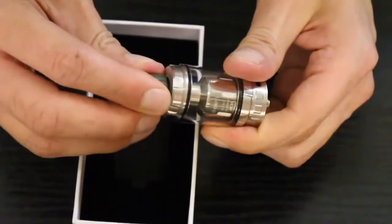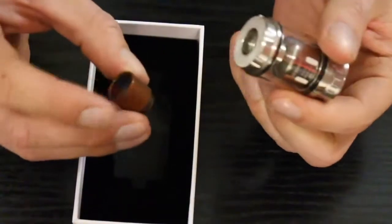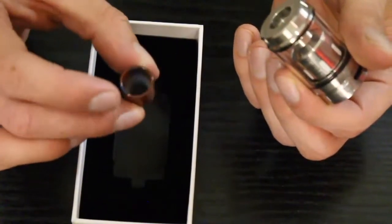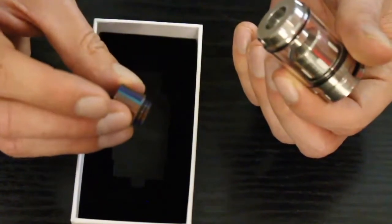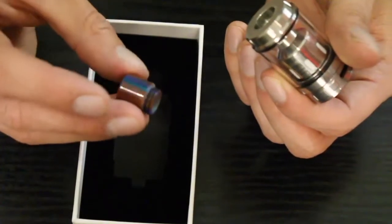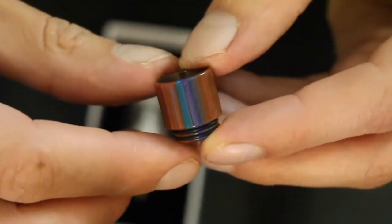Okay, now let's talk about the drip tip. The manufacturing process of the resin drip tip makes it so that every tip is unique. You won't know what color you're getting until you open the box. That's a bit of a con to me because you might end up with a color that you don't like. And that's actually how I felt. I don't like the colors of the tip that I got.